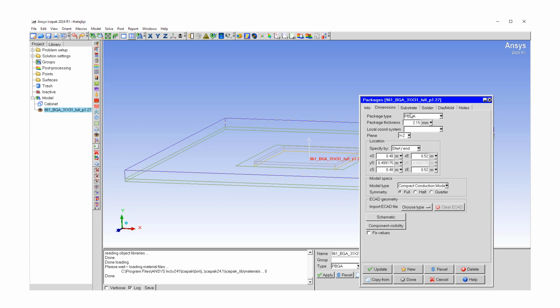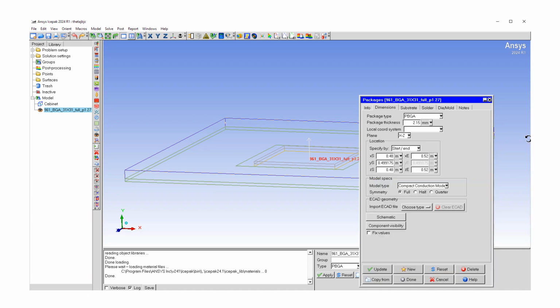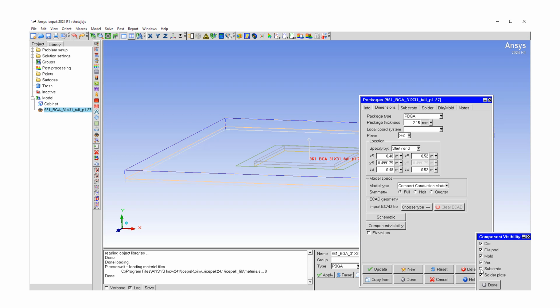We have these basic dimensions which we talked about, this 4 centimeter by 4 centimeter chip. If you click on schematic, it's going to show the basics of the package.